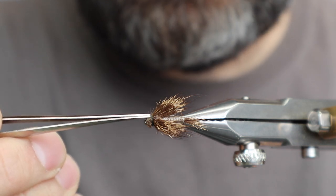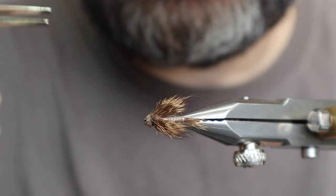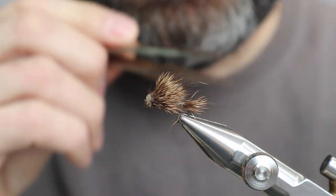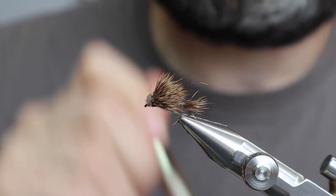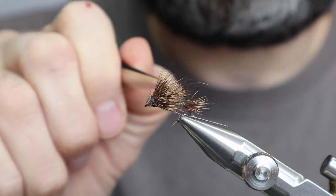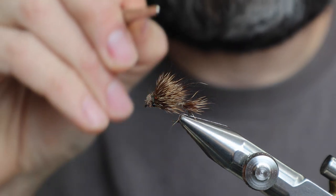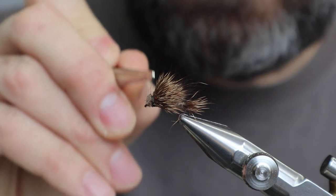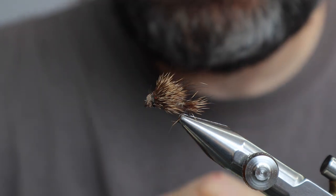Now how did they split it? Well, all they did was cut the center out. That's it. All they did was cut the center out, and now they have a split wing. And it's got a deer hair tail. This is a really, really cool fly, and it's one of the things that make me think this box was bought in the 40s. And the reason I say that is because this is a very new style fly with this head like that.